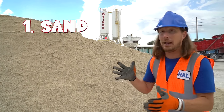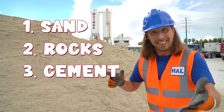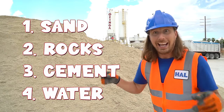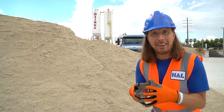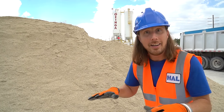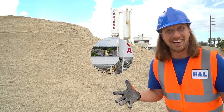So we've got sand, we've got rocks, we've got cement, and what's the last ingredient? Yeah, that's right, it's water. So we've got sand, rocks, cement, and water. And here at Ozinga, they weigh it out, and they put it all in the back of a mixer truck, and they take it to all kinds of different job sites. And when they get there, they let it set, and it gets hard, and it turns to concrete. That's pretty awesome.